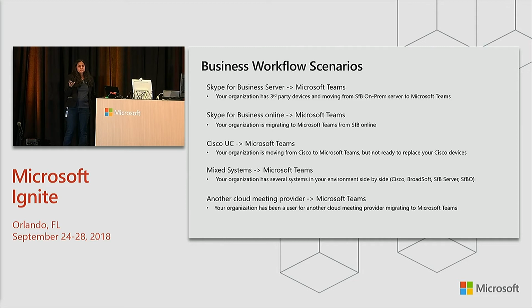For those customers specifically, they have a lot of investment, not just in Cisco devices, but also Cisco CM and other infrastructure by Cisco. So for those guys, we see this as a potential cost saver in order to do that migration. The other option might be a combination. We see a lot of customers in this scenario: you have hybrid, Skype for Business Online, you have Cisco, and you have a bunch of different combinations, and you're slowly making your journey into Teams. For those customers as well, we have options you can look at.